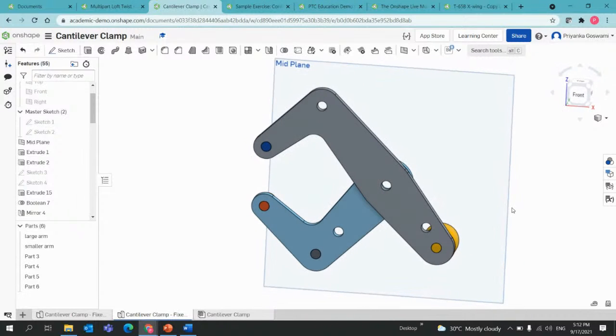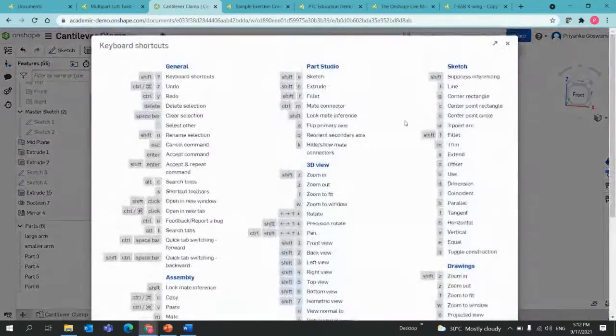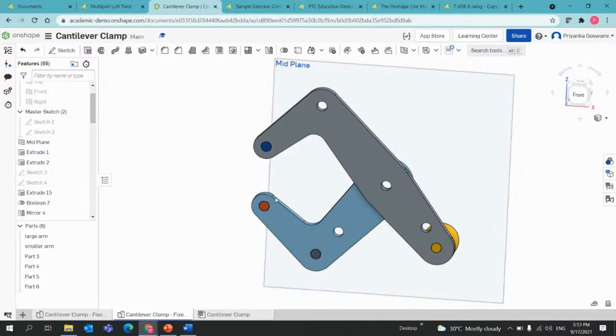So, just a short note, you also have a list of keyboard shortcuts that you can open alongside Onshape while working in the workspace. You have an arrow button, so it does open in a different tab, and you can have it as a PDF or anything like that. So it's pretty easy and good to have these shortcuts.